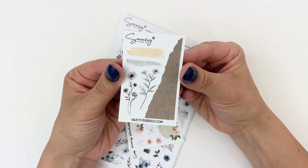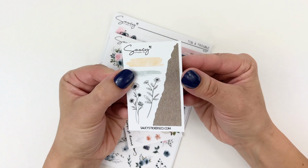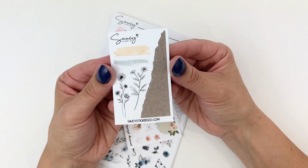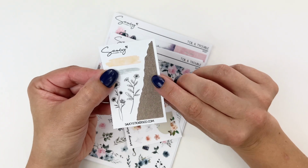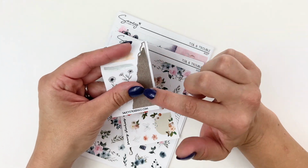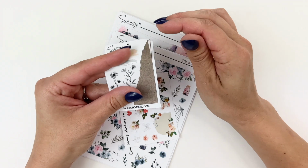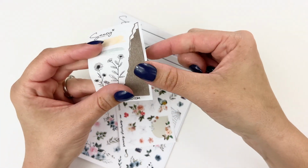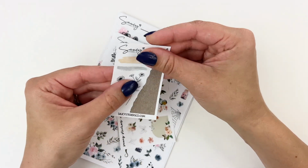This is the shop freebie here. I mentioned this in my last haul. She has a journaling element sticker that is craft paper, and the camera in my last video didn't really pick it up that well, but it legit looks like craft paper. It's that brown textured paper. It's just so beautifully designed. I love it. I also really appreciate that this cut is an inset, right? Because an offset would be outside the design. So the cut's inside the design. I think I'm making up words now. But anyway, when you peel out the sticker, you're not getting any white space around that torn paper design, which is awesome. These flowers are really pretty. And then you get two watercolor swatches as well.